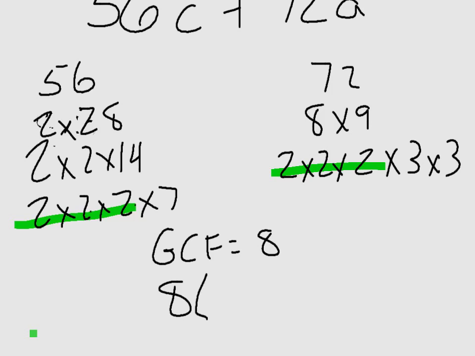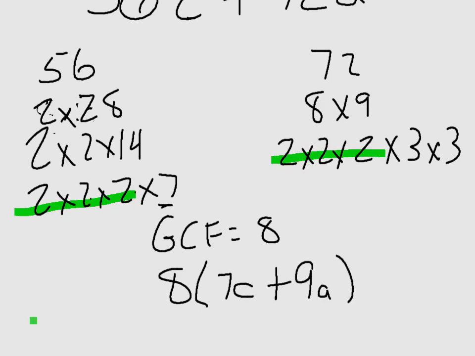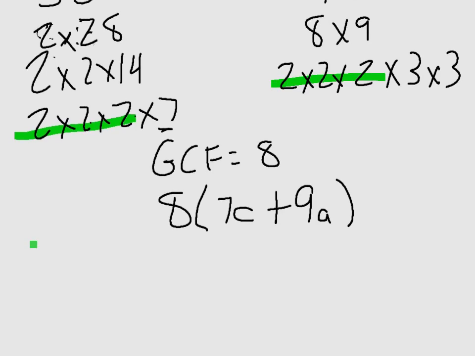How many carrots is each person going to get? 7 carrots, right? Because that's what's left, and we know that that's carrots. Plus 9 apple slices. And the one way that you can check that you have factored that out most completely is, do 7 or 9 have any factors in common? No. So you know that 8 people would be getting snack bags full of 7 carrots and 9 apple slices.